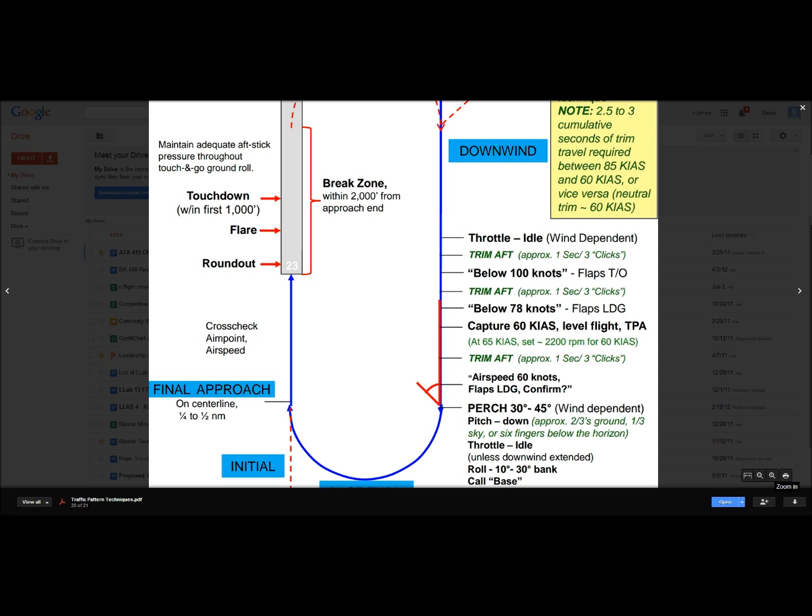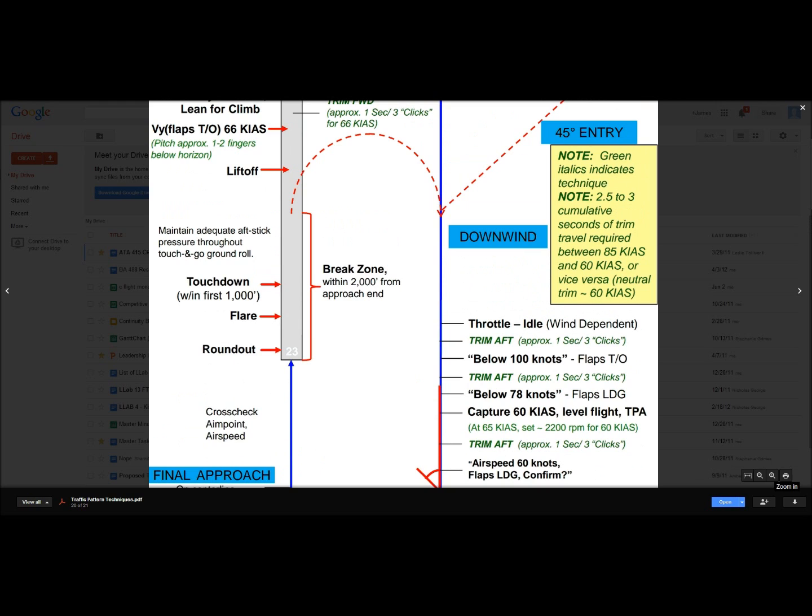So yeah, at that point I would have my throttle up again a little bit, because when you're configured, you're going to cause more drag, which means your nose is going to want to come down, and you need more power to keep the airplane in the air. All the while, you're trying to maintain the traffic pattern altitude, which I'll also describe in a minute.